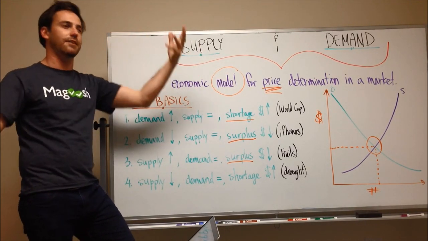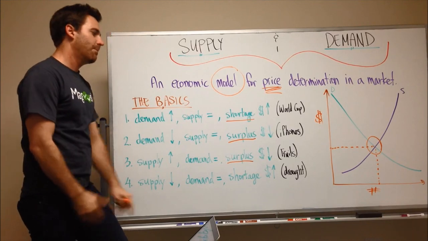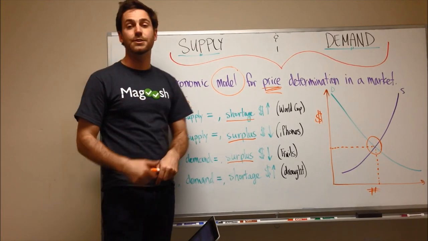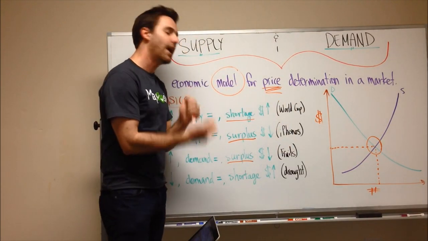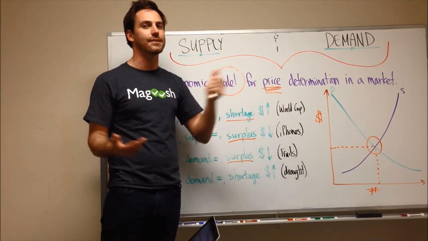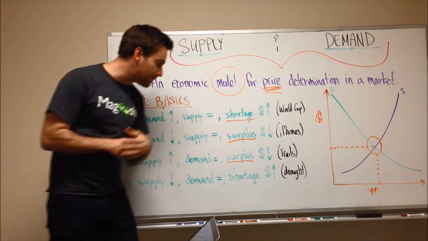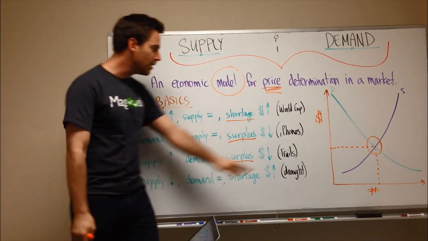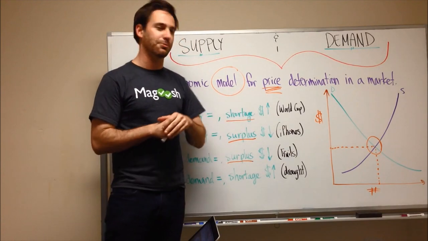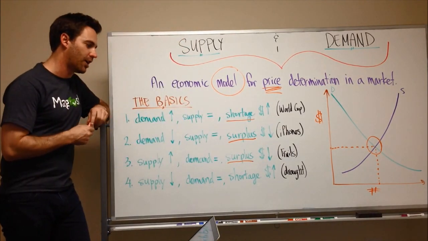Demand for cherries year-round probably stays about the same. Maybe when people see the cherries, they realize they want them. But basically what you end up with is a surplus, and price continues to drop. So it's really cheap to buy cherries in the summer, but extremely expensive to buy them in the winter when there's not a lot of them.